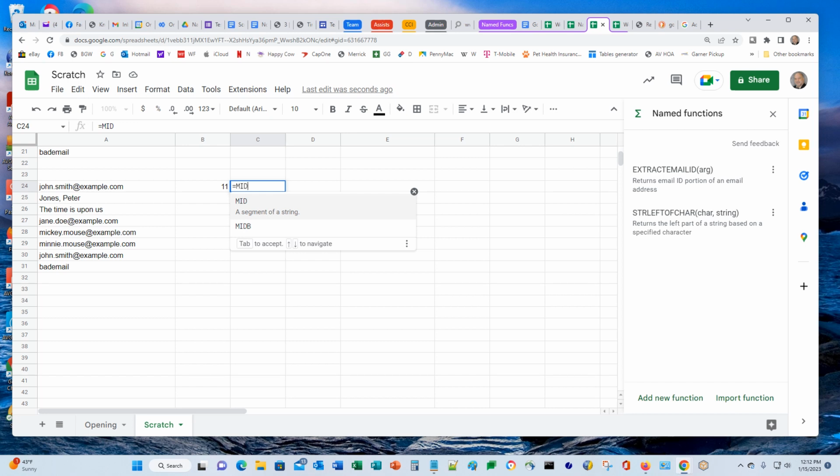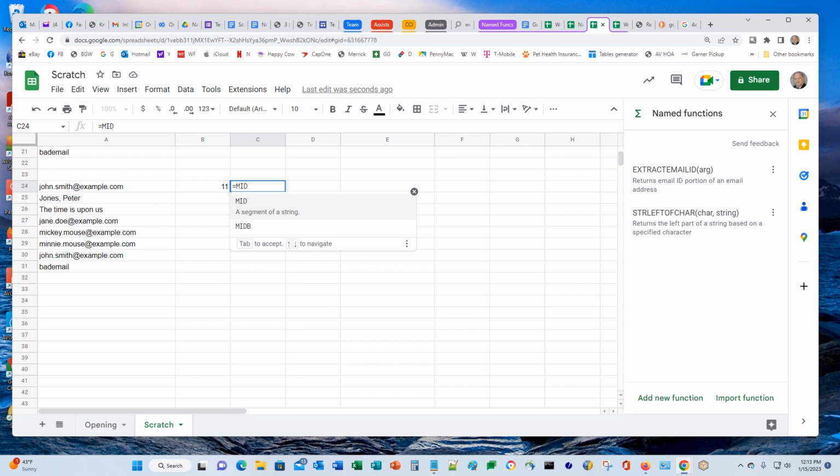Now, if you start typing MID, it finds the middle segment of a string. My first thought was, well, geez, I used the left for the left, and there's a function in Google Sheets called right, then logic would say you would use the right one. And maybe you can, I'm sure you can if you wanted to, but I chose to use the mid string. And the other thing that you should know, if you've worked in Google Sheets or just about anything for any given amount of time, there's usually more than one way to solve the same problem. Some may be more efficient than others, but if they both work, then fine. So I'm going to use the mid.